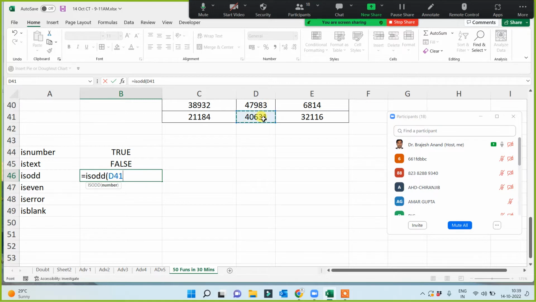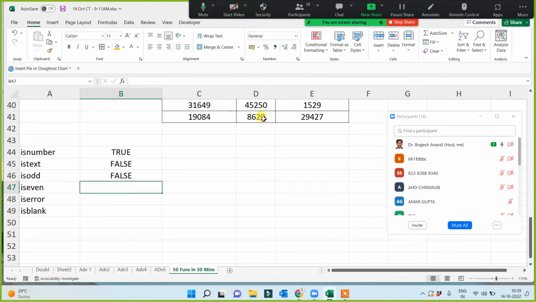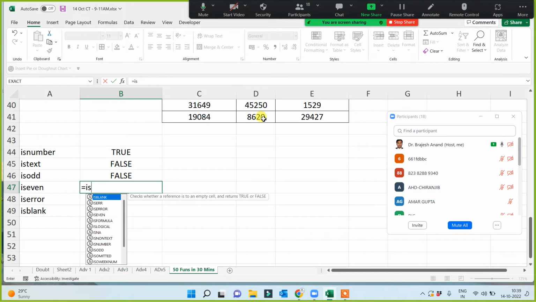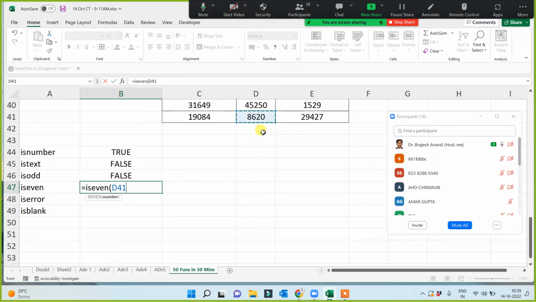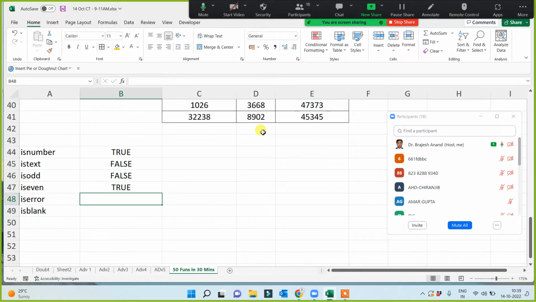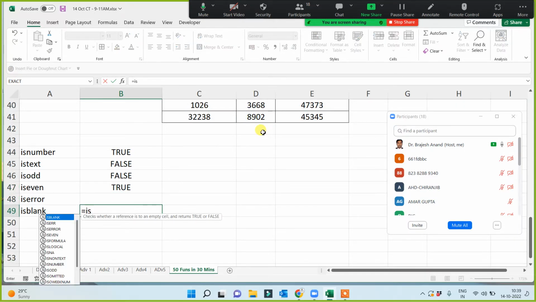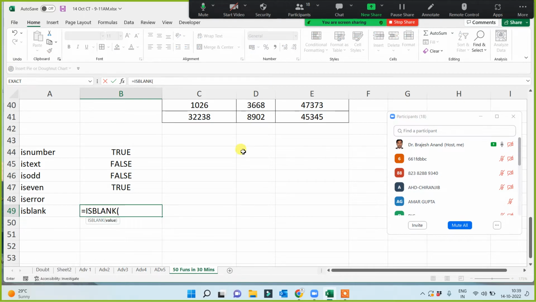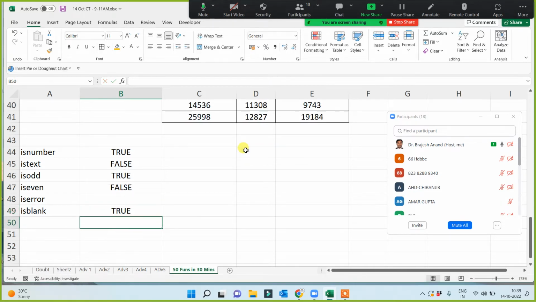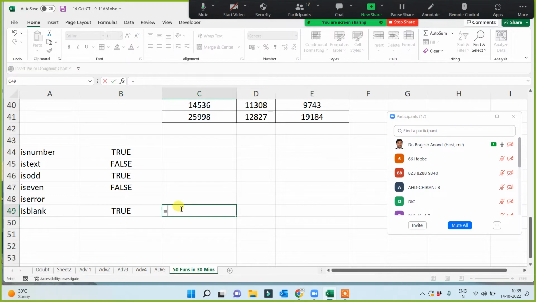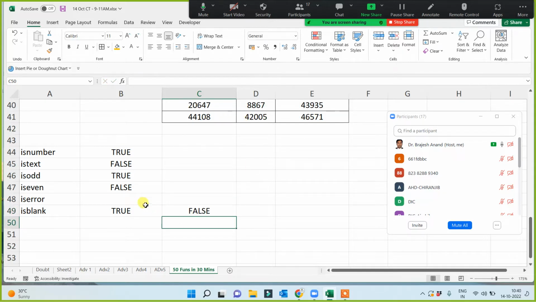If the value is odd, then you will get true, otherwise false. In the is even case, if the value is even, you will get true, otherwise false. Is blank means if the cell is blank, then you will get true, otherwise false. So this is true. If the cell is not blank, then you will get false.